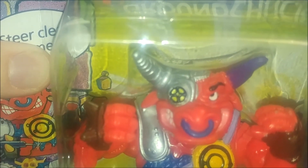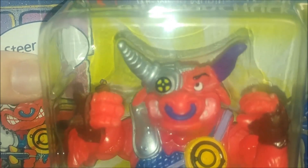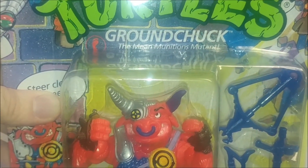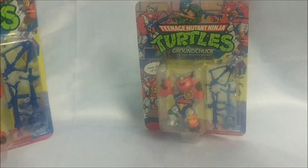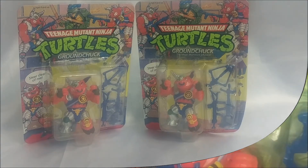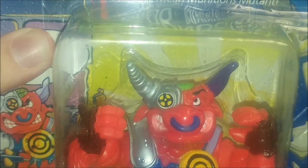Here I am giving you a close-up of the silver hair so you can really see it there. If you are trying to find these guys, sometimes it is harder to notice the silver hair in pictures when trying to buy one. So sometimes you have to contact the sellers and ask them which hair color is next to the silver horn on these figures. And just for your viewing pleasure, a close-up of the green hair.